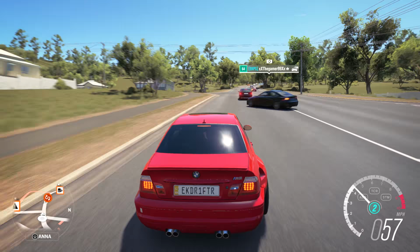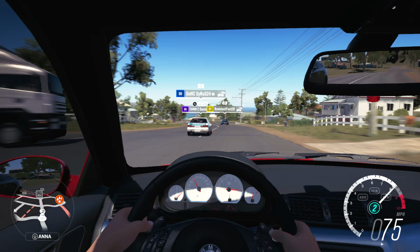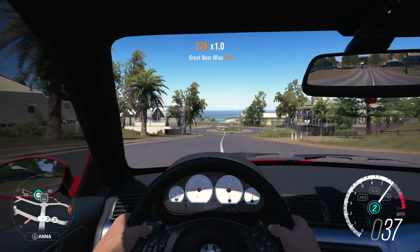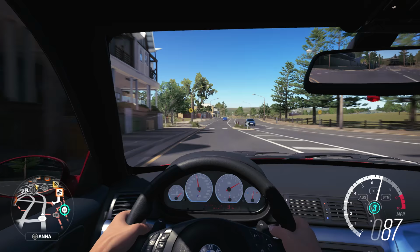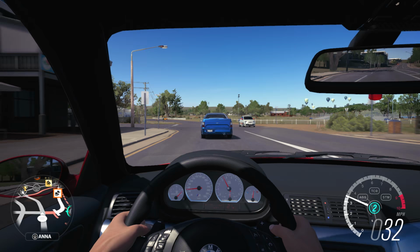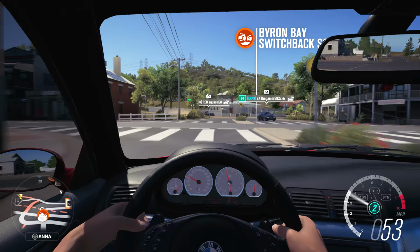Now, in terms of my favourite M3, this probably has to be up there because I think it's on nearly everyone's top 3 list. I know a lot of people like the E30, a lot of people like the E92, but this, oh shit, this has kind of like the styling that I'm looking for. It has the handling and it has certainly the noise that I love as well. So good. So freaking good, man. But yeah, that's quite a good question for you guys. What is your favourite generation of the BMW M3? Because this is probably mine. And no, it's not down to Most Wanted or anything like that. Although I do like that game. It's just a great car overall.